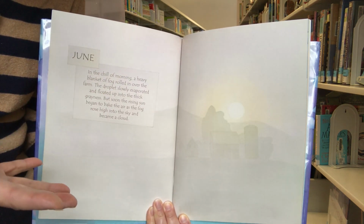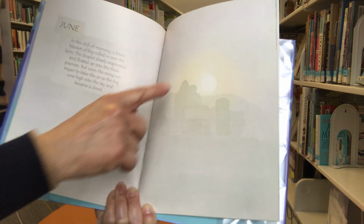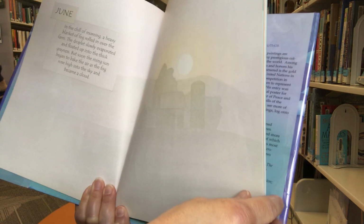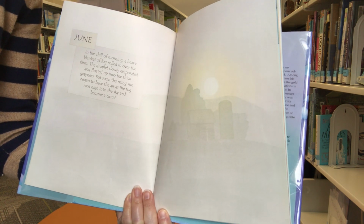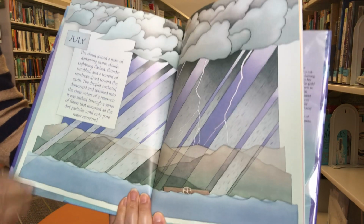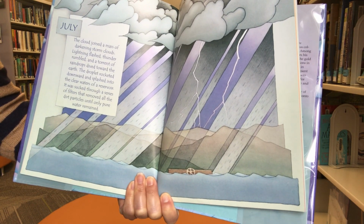Okay, if you've ever seen a foggy morning, once the sun comes out, you can start to see it become clear. See how cloudy this picture looks? All right, so the sun burns it off, and then what comes after June? January, February, March, April, May, June. Good job. July.